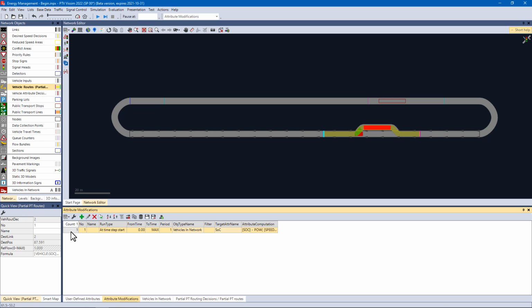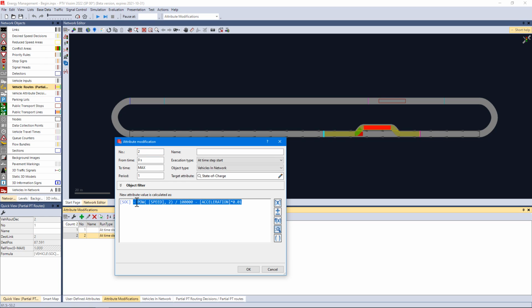But how is the actual charge process done? By means of another attribute modification. Therefore, duplicate the existing one and change the formula. Here in this example, we assume to have a real quick charger that increases capacity by 1% for each simulation second. So here an if condition is used to check if the current state still is below 100% and then increases it. It's actually 99.5% to avoid states greater than 100 due to rounding issues. If not, the charge state is set to 100.